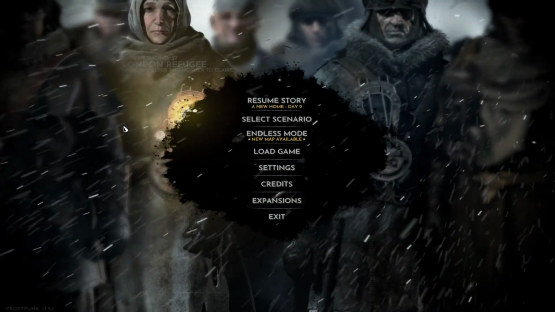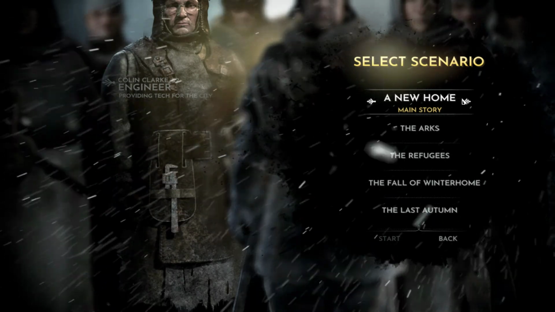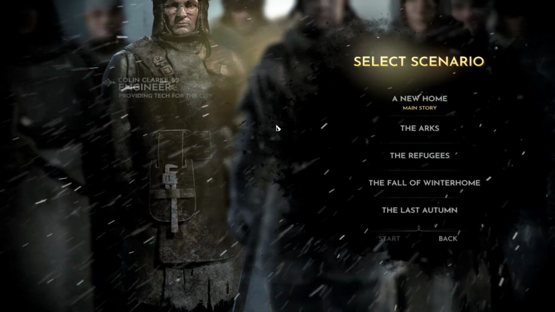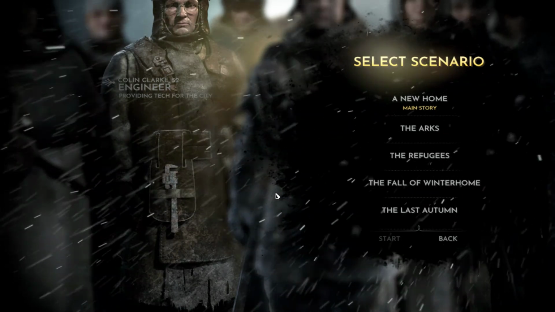So what we are going to be doing today is selecting the scenario, and we're going to be doing A New Home. This is the main storyline from Frostpunk. There are a couple other scenarios that are included in the main game, and The Last Autumn is a scenario that is included in the first DLC they've put out. They will be putting out another DLC coming up soon.